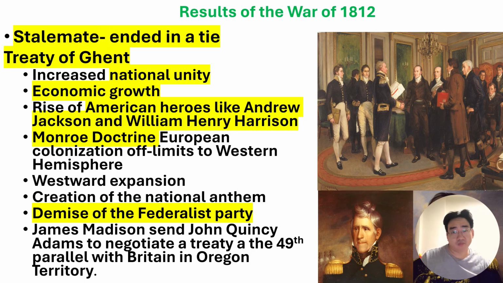But anyway, what's most important about the War of 1812 is the causes and the effects. The causes we already explained. The effect of the war is that it ended in a tie. But think about it. A young nation like the United States just fought the most powerful nation, Great Britain. They didn't lose. It was a tie. It was a stalemate. That's considered a victory.